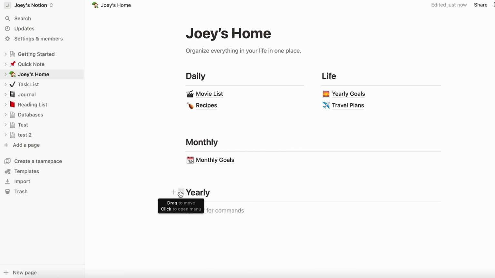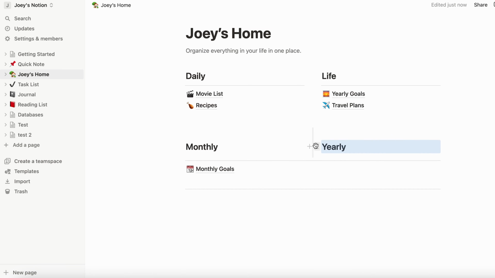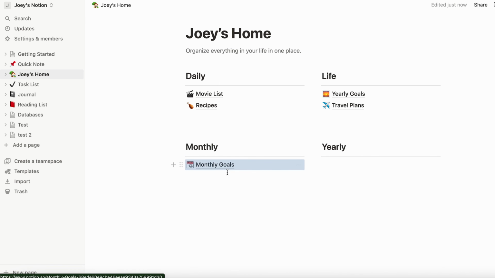You guys can see that if I drag this out to the side, it'll create that separation right here in the middle, and I can go ahead and drag the divider as well. From here, you can see that this thing will remain full page. So if I want to, I can just drag it underneath the monthly and it'll appear underneath my monthly. And so right here, it's separated. So that's an easy way to create the column effect if you want.